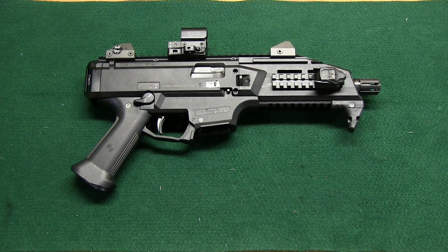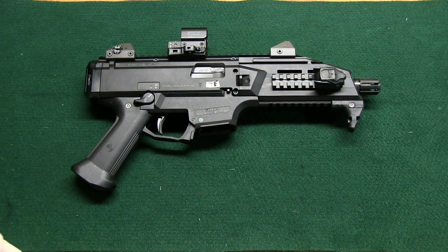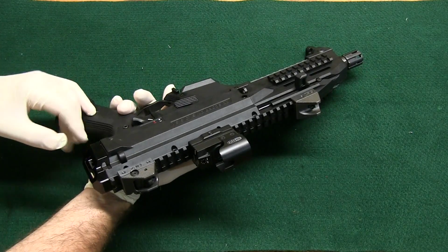Disassembly on this thing is very easy. Now, I've put a lot of rounds through this, like I said before, almost 1,000 rounds, and I've only cleaned it once in that time. So this is extremely dirty, so therefore I'm putting rubber gloves on. As soon as I get done shooting this video, I'm about to go out and grill some steak, so I don't want my hands completely nasty.